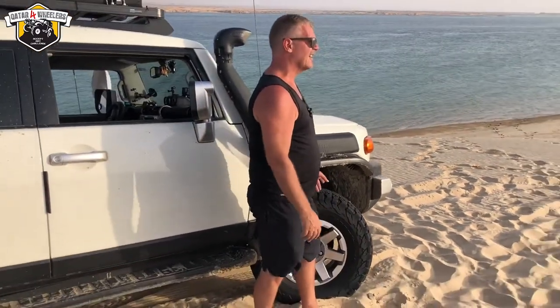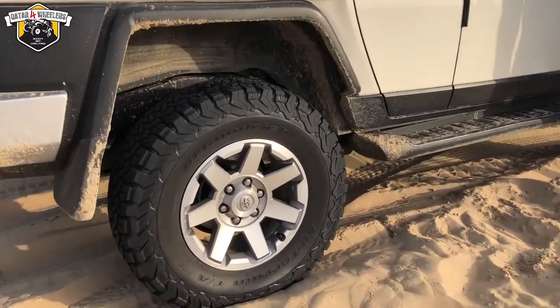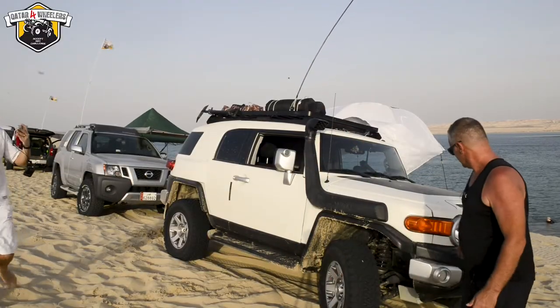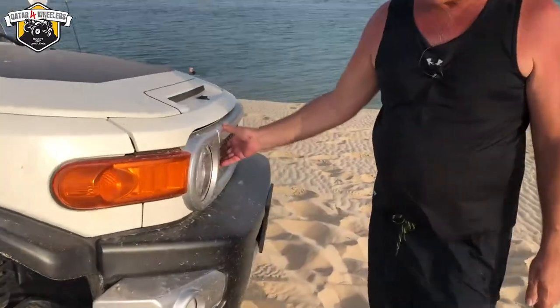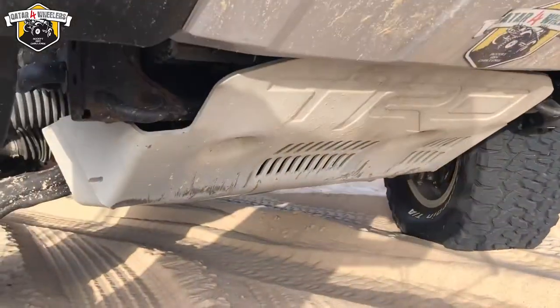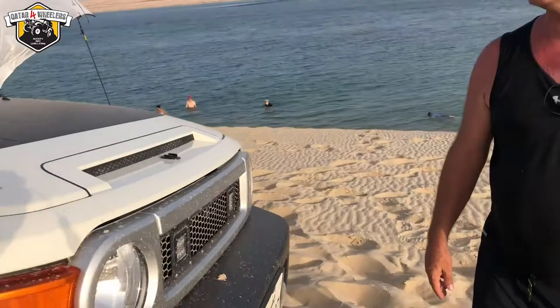I put a set of tires on here a couple months ago. I went oversized a bit — these are 285-70-17, so that's two sizes over stock. There's a custom grille in here with a set of Rigid Industry lights, which works very nice. Underneath is a TDR skid plate that the previous owner put in. I've crunched it a few times and it's already bent up, so it's come in useful.